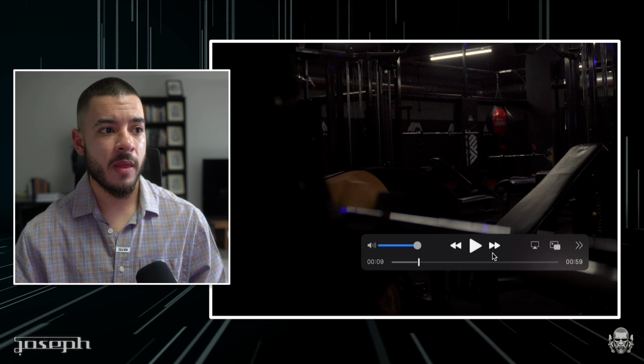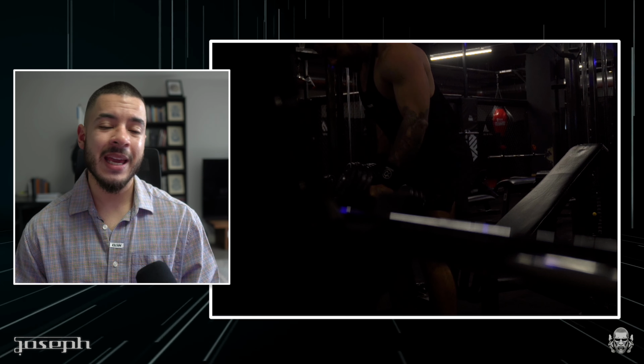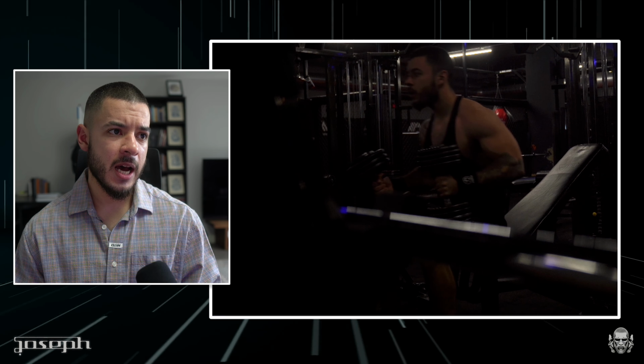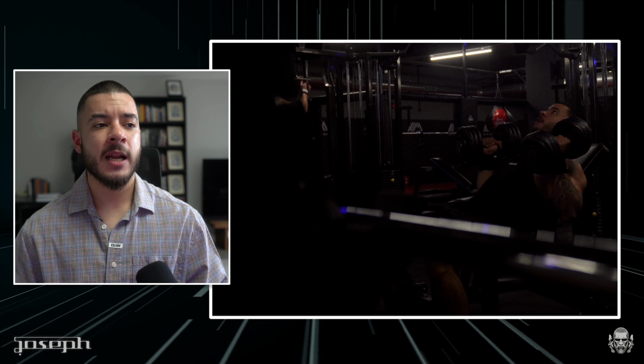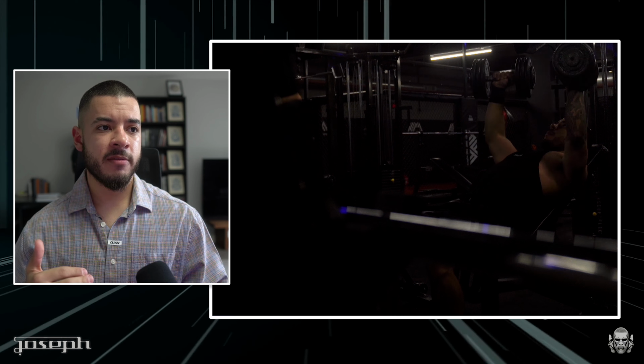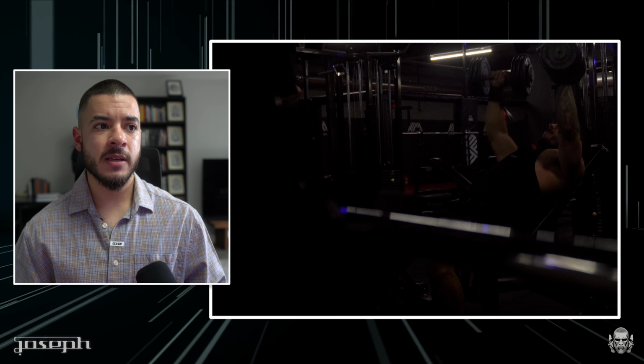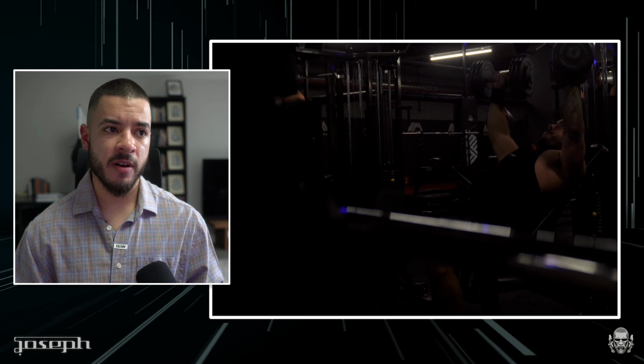Let's move over to another exercise, which is a personal favorite. It's kind of like a variation on an incline press. I like to keep a fairly narrow grip here, and I'm trying to target that upper shelf. Now, the problem I have is that because I do a lot of handstands and a lot of overhead pressing, my anterior delts will try and take over the movement very, very quickly.